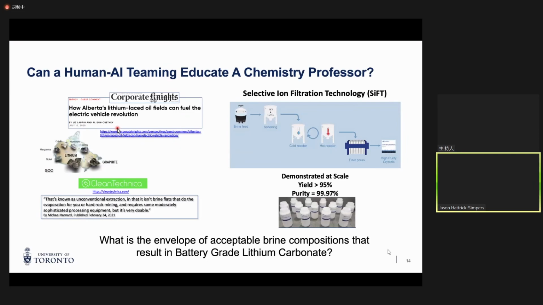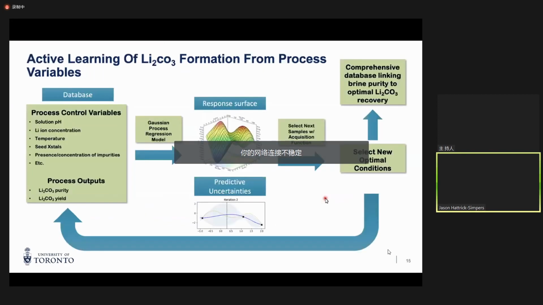with lithium carbonate. They have a process that takes the brine, softens it, and then uses a dual reactor system to basically selectively crystallize lithium carbonate while getting rid of all of the impurities. They then filter, and they can basically get at scale battery grade lithium carbonate. And so the question that we were asked was, we can do this. We have a pilot plant in Arkansas. It's working. What other brines could we consider? What is the envelope of brines that are possible to consider with our technology?